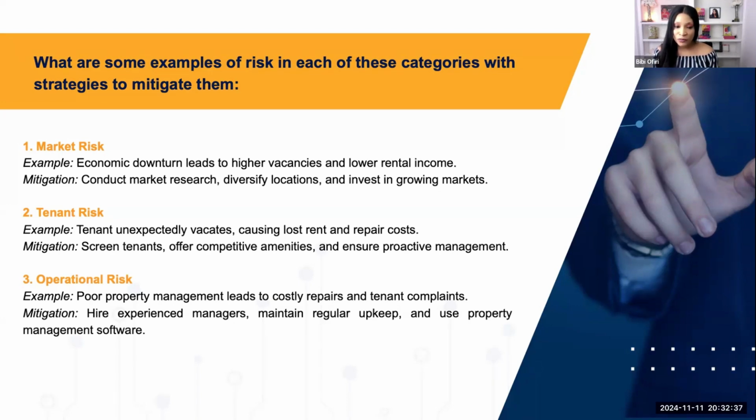And then offer competitive amenities. This is a time you want to keep your tenants. You want to now bring in things to retain them. Amenities, maybe your neighbors, your competitors have a swimming pool. You might want to do that, or they have a grill area. You might want to do that, or they have a washer and dryer set, a central laundry room. You might want to do that. So you need to know what your competitors are doing so that your tenant will not leave your property and go somewhere else because you don't have the amenities that will keep them there and all that.